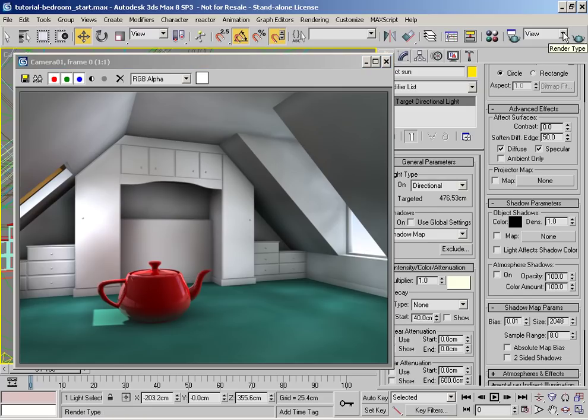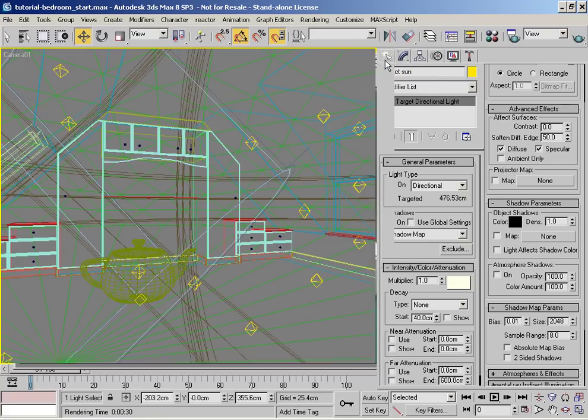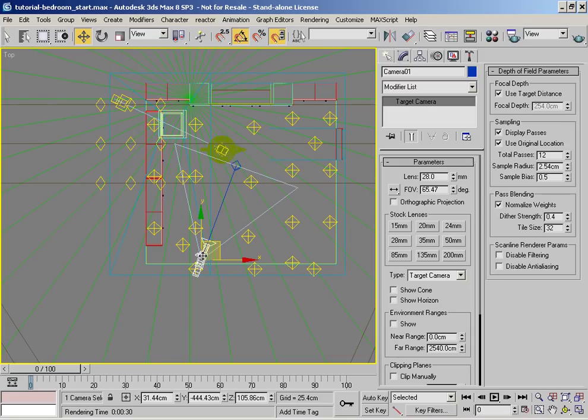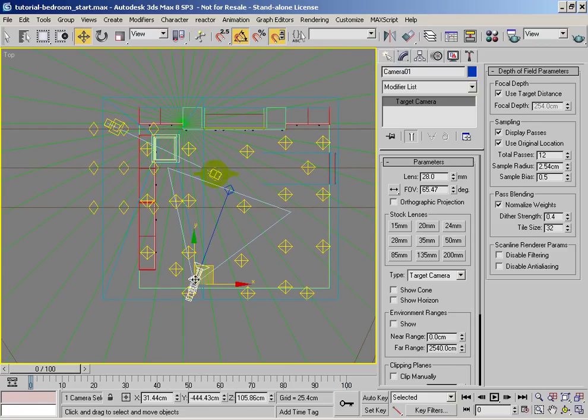Okay, now we've actually got our internal lighting system set up. What we can do obviously is animate a camera, which we've already got in the scene, going through the actual scene itself. So in essence, we're doing a kind of walkthrough. We've got a 100 frame animation here. So we can literally just animate the camera going from point X to point Y, or we can do an intermediary stage, like an arc, kind of looking around the teapot.